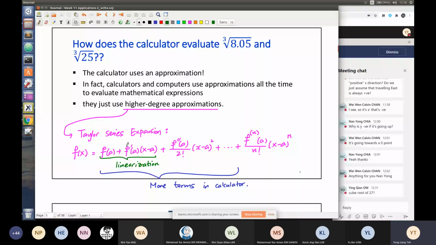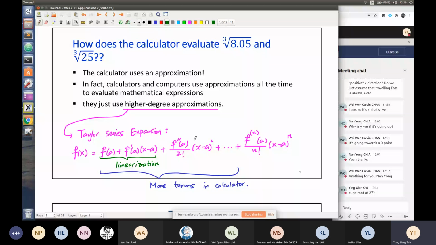If you are interested, you can calculate the quadratic term. This is known as the quadratic term. If you add the third term here, it's actually using a quadratic approximation. You can calculate this term and add it to our example just now, because we have the linearization already. You are going to get a better approximation. For example, in our cube root of 25 expansion about a equals 8 just now, we didn't get a very good approximation, but if you add this term, it's going to be even better.